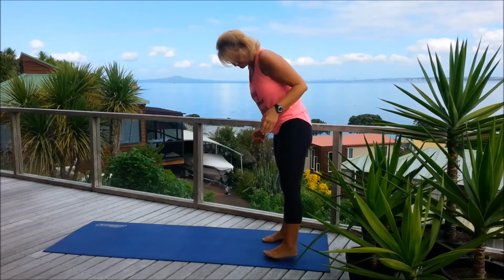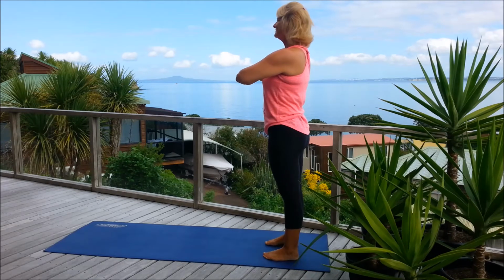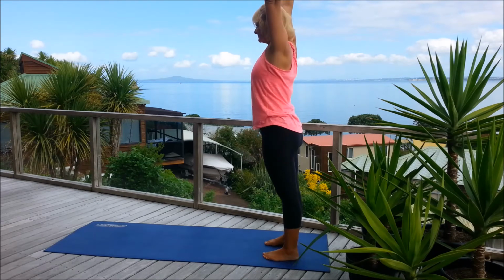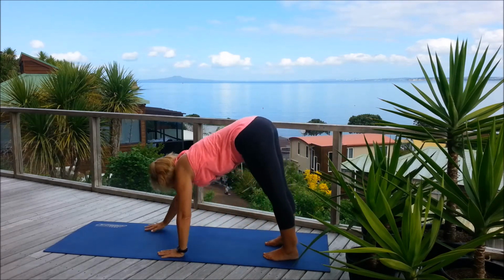Now we're coming down into those modified sun salutes. So nice and easy. So what we're going to do is inhale and bring the arms up. And as we exhale, bring the hands to the ground. So you might need to bend the knees a lot, and that's fine.